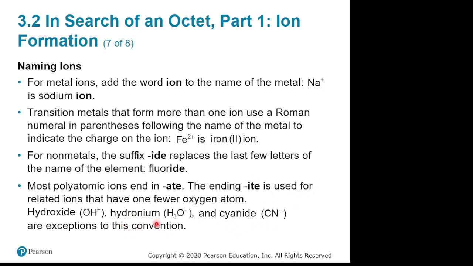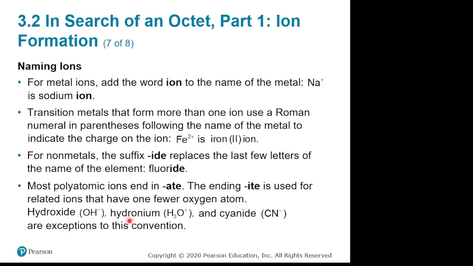So there are some special ones that have special names. There are exceptions to this convention. That's why I call this a semi-memorization, right? You kind of memorize a few things, and then most of it's systematic, so you don't have to memorize them all. Okay? And so as long as you know the one with the most common form, sulfate, SO4, then you know sulfite automatically because you just remove an oxygen, right? There you go.